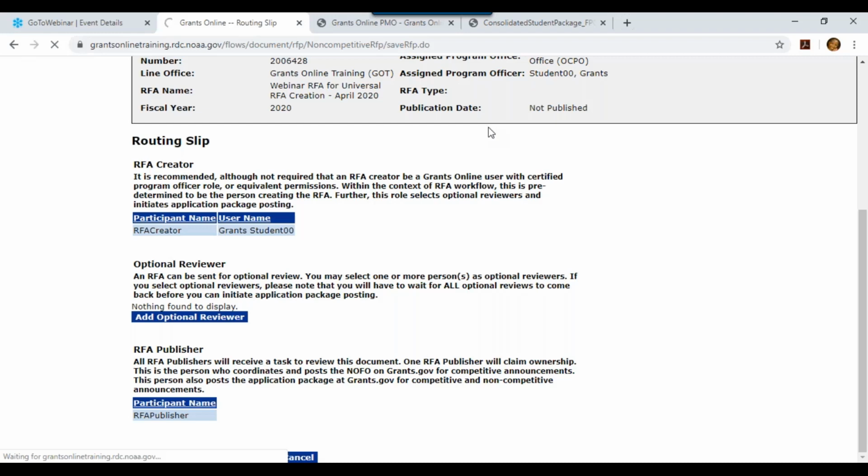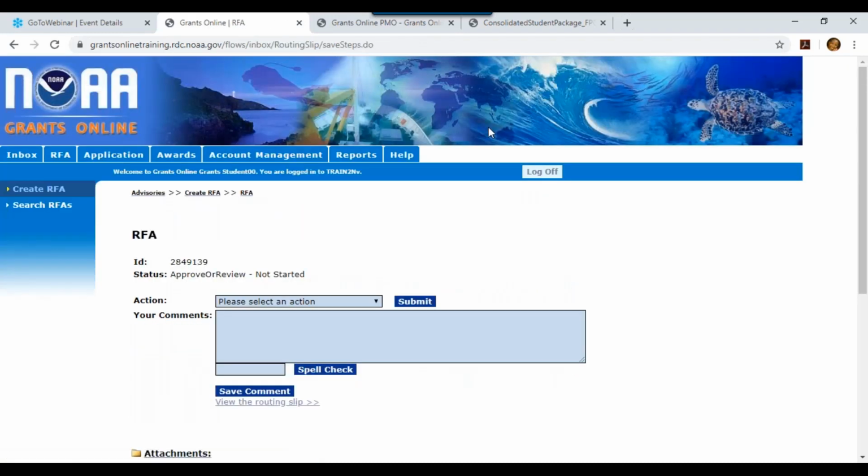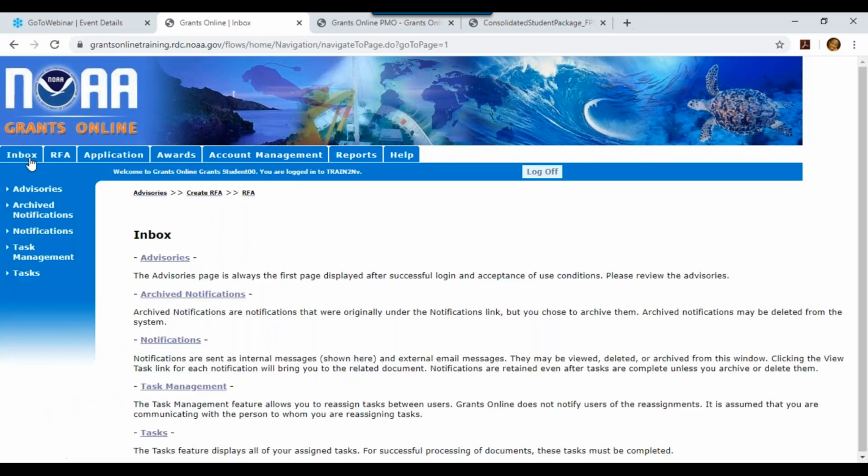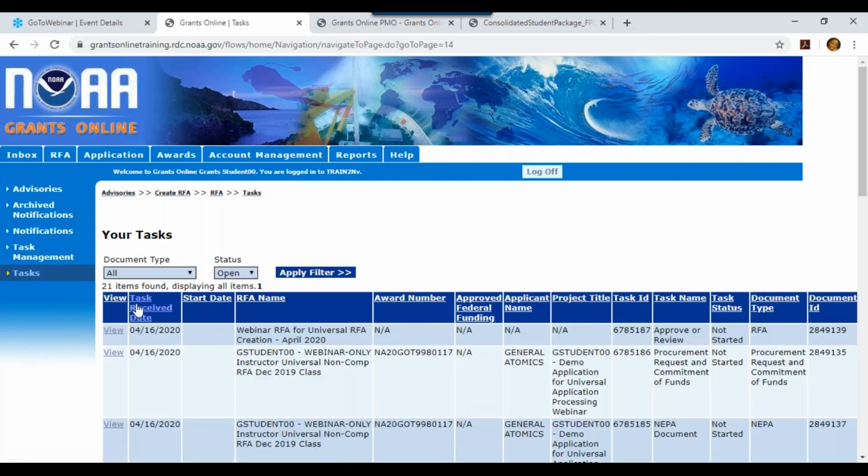You will now see that when you navigate to your inbox, here's a task right here. We could tell it's a task with our drop down, but if I navigate to my inbox and tasks, I will see right here, today's date is my RFA I just created, and I have an approve or review task for my RFA.